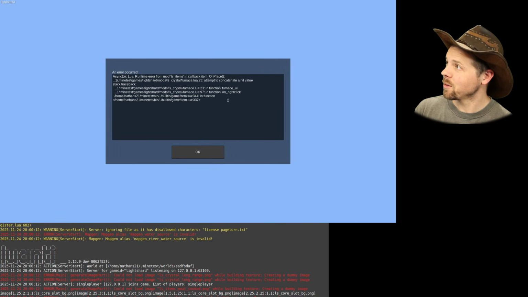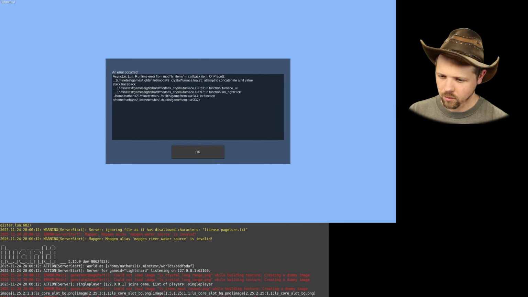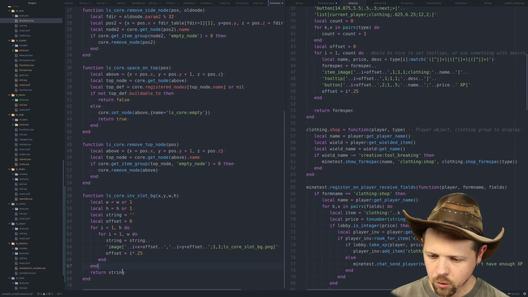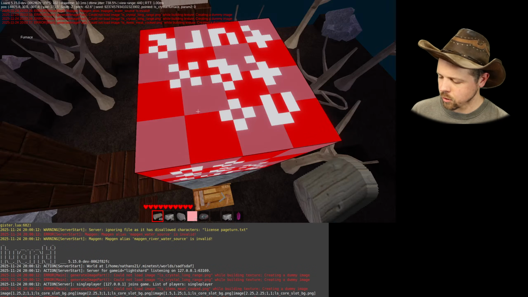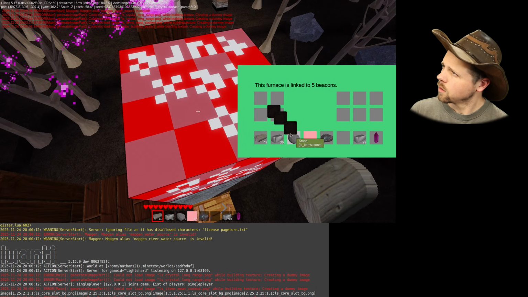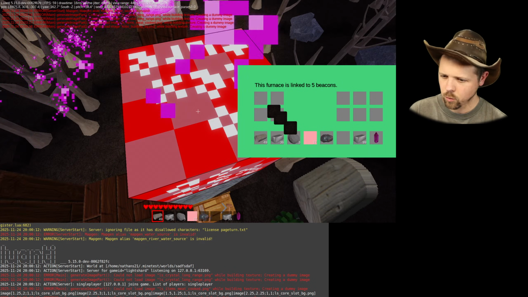It crashes. Okay, well, that's cool. Attempt to concatenate a nil value, line 23. Oh, yeah, I suppose I can't exactly return a string that I haven't created, huh? If I'm going to change the name of the string, I need to return the corrected value. Okay, this is even worse somehow.